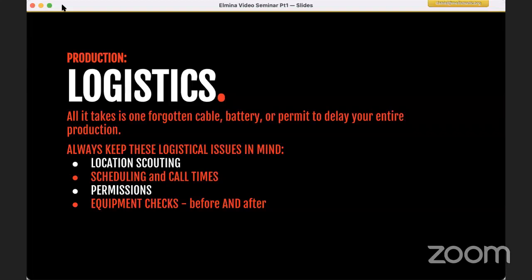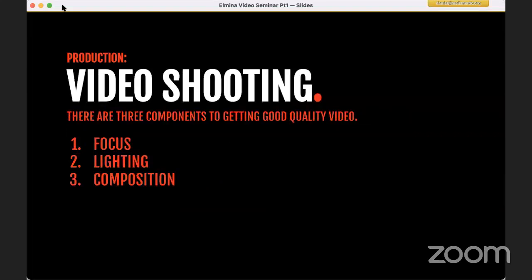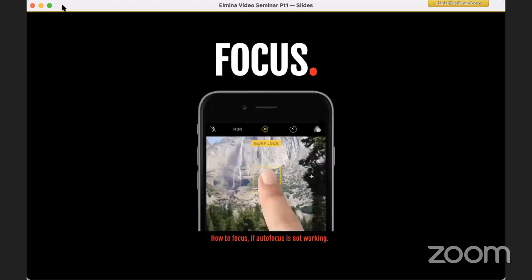There are three things to think about when you shoot video. One is focus, two is lighting, three is composition. Once you learn these three, you start thinking more actively about how your video is going to look after it's recorded. If you get these three right, you've basically shot a very usable video that will be easier to edit later. For focus: iPhones implemented touch focus all the way back in the first iPhone — if you want to focus on something, you tap it on the screen. Most phones have it now, especially since 2017-18 — Samsung and Xiaomi have started implementing it as well. Older phones might not have this.